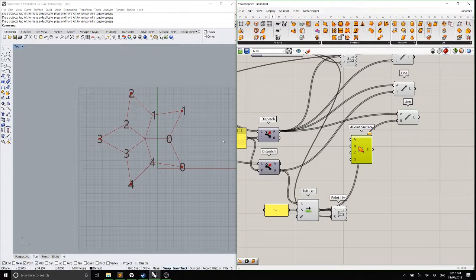Cool? So if we're going to make this anti-clockwise, where are we going to start? Where's a good place to start? Same spot. 0? 2? 0.